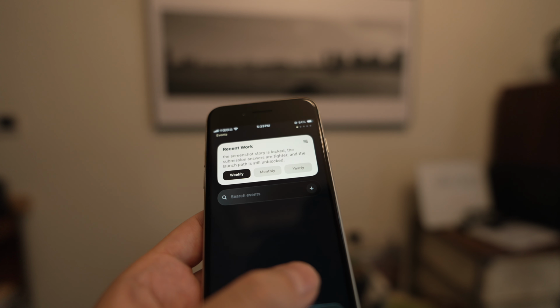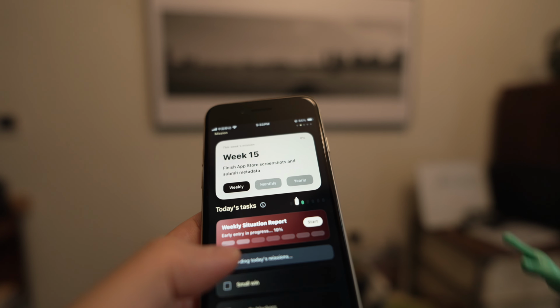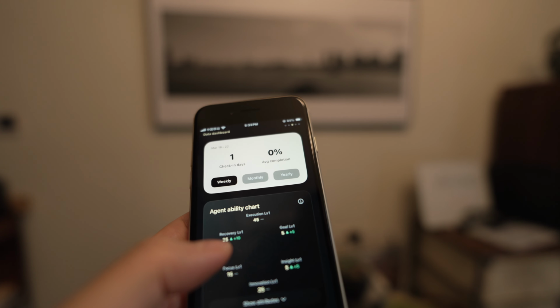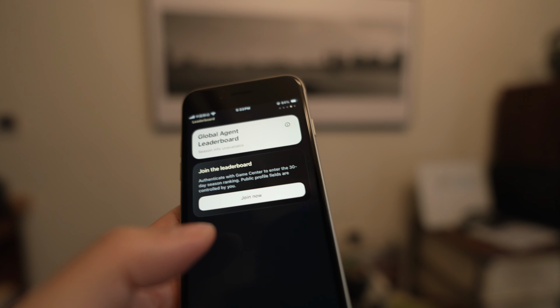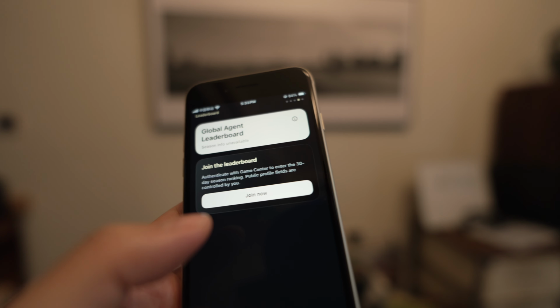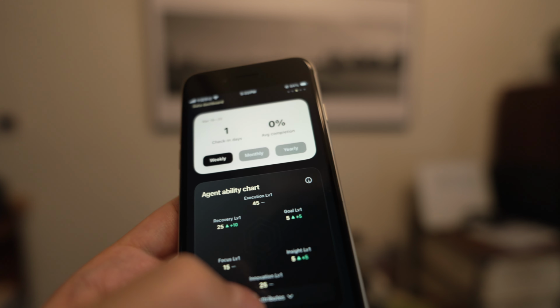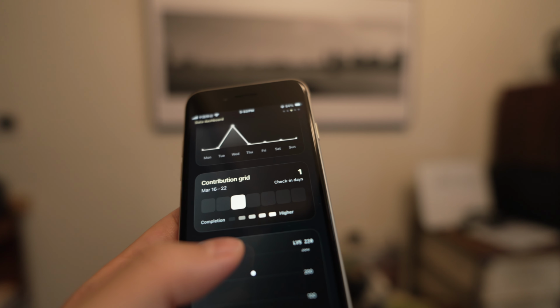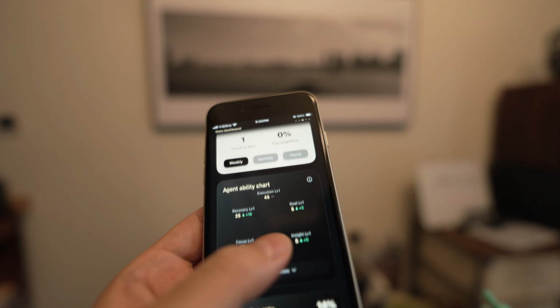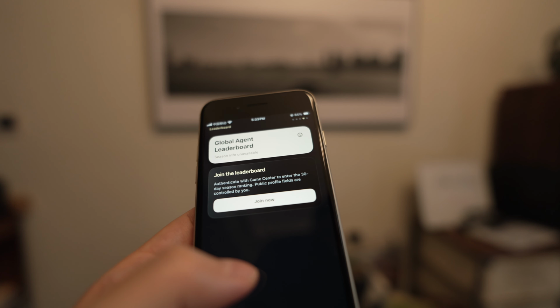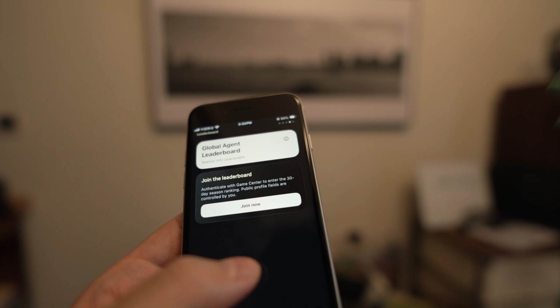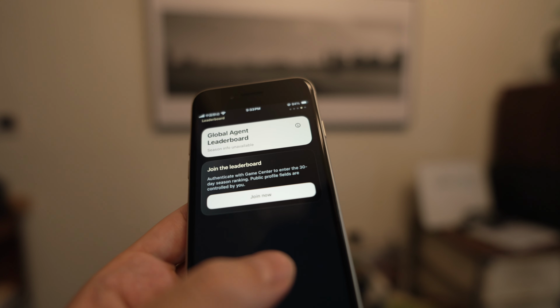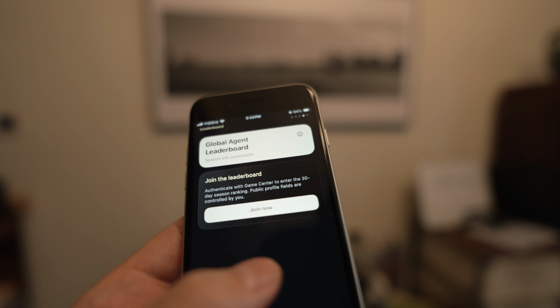It's about event page, mission page, and data dashboard, and we have a leaderboard. So if you have some agent level, if you finish your daily mission, you will get points and level up, and we'll see how you rank globally. Of course, you could shut this leaderboard down if you don't want it.